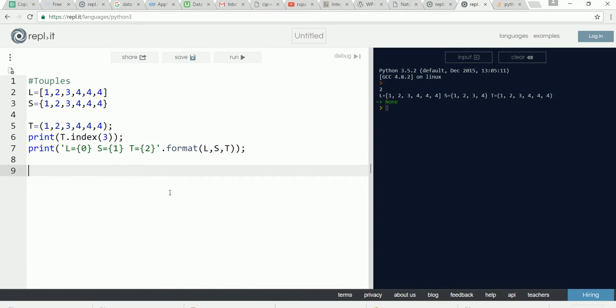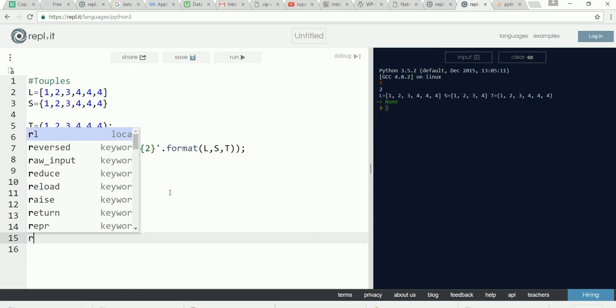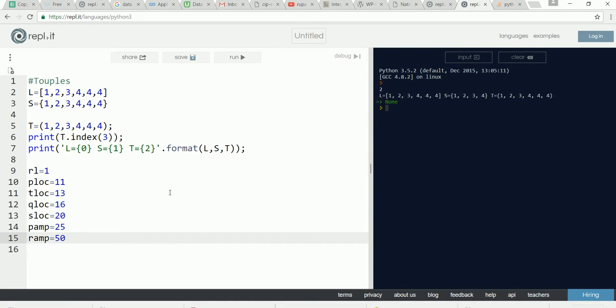Let's say the value of R location is 1. P location is something like 11. T location is something like 13. Q location is something like 16. S location is something like 20, then R amplitude is equal to 50, and so on.